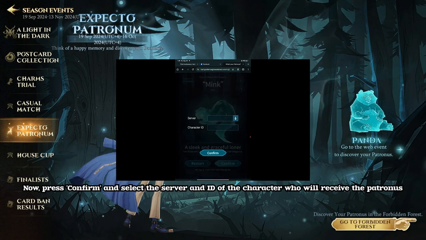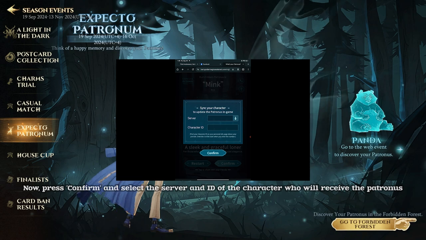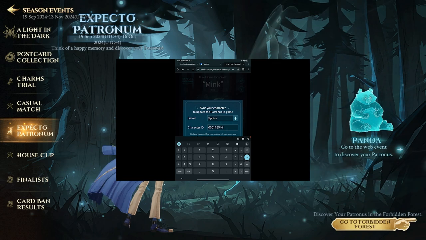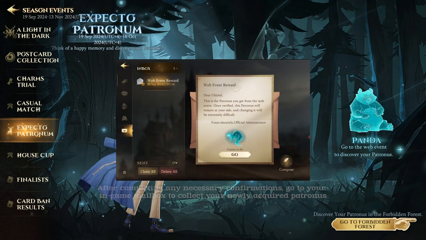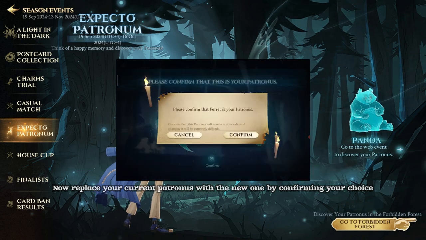Now, press confirm and select the server and ID of the character who will receive the Patronus. After completing any necessary confirmations, go to your in-game mailbox to collect your newly acquired Patronus. Now, replace your current Patronus with the new one by confirming your choice.